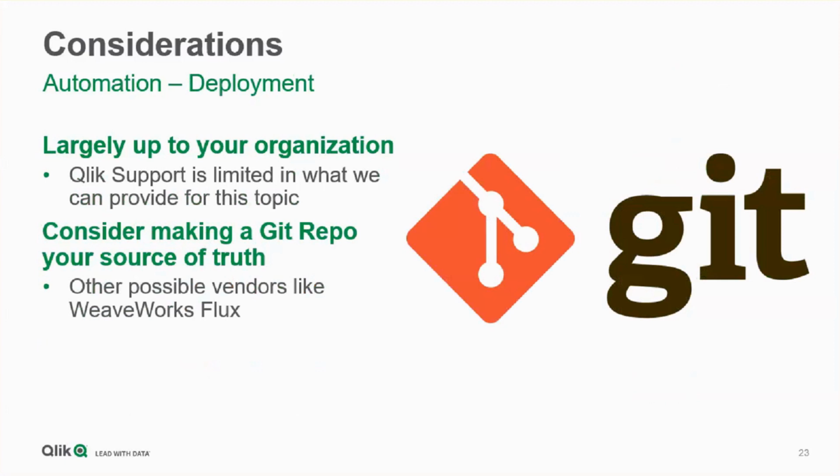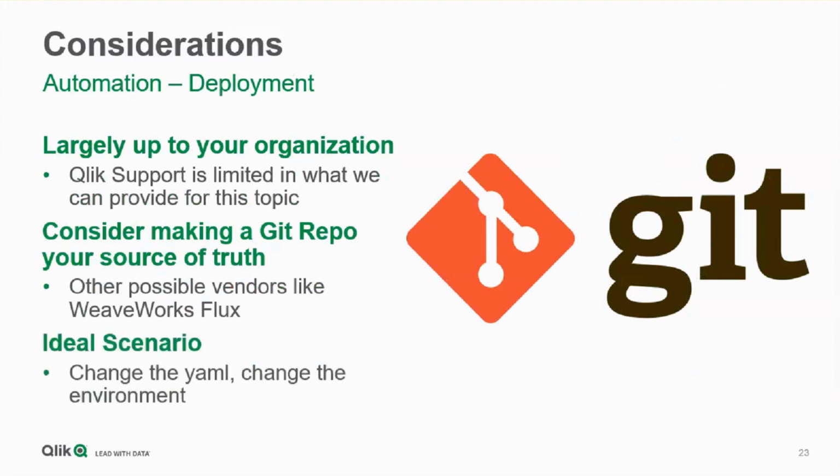And you want to make sure you have a place that you can say, this is the deployment for this kind of environment, right? And because it's declarative, you can do that. All of the configurations are in those files. But ultimately, the ideal scenario is that if you change the YAML file, you change the environment. That's kind of the goal of the kinds of automations you see in the Kubernetes space right now.